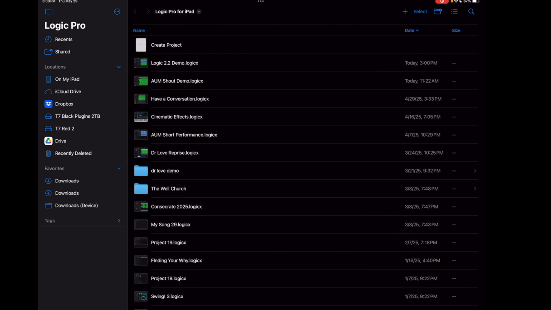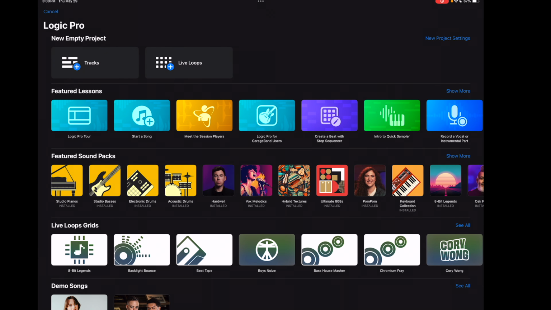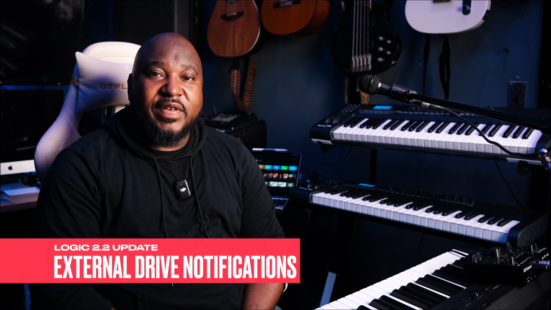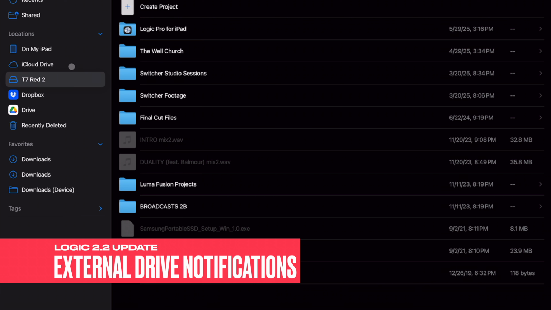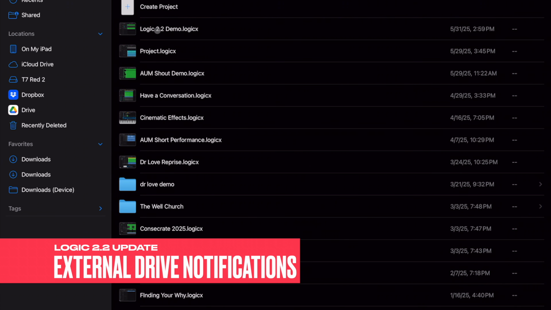Now, I happen to be running all of these sessions off of my external drive. So this was also something that was available a couple versions ago, where if you navigated to your external drive that's connected and start a new session there, it starts to save everything to the external drive.